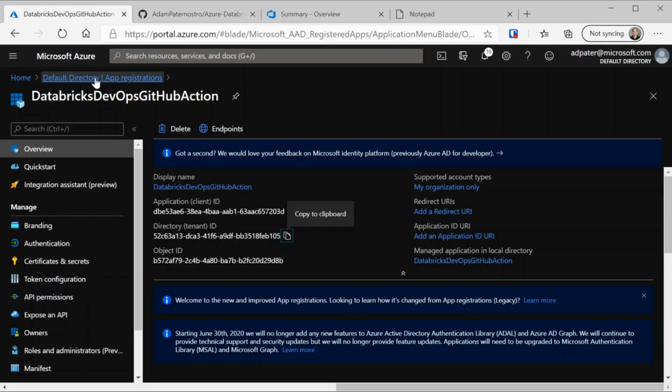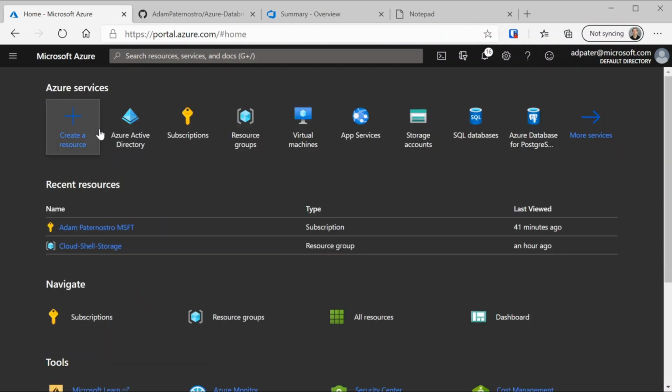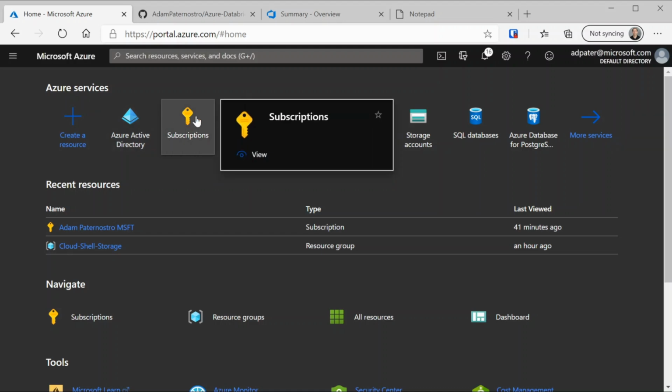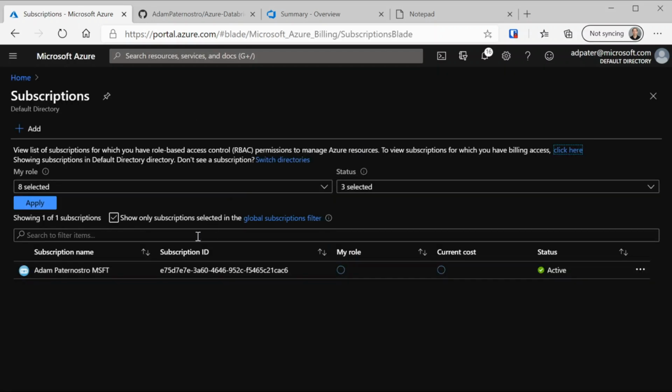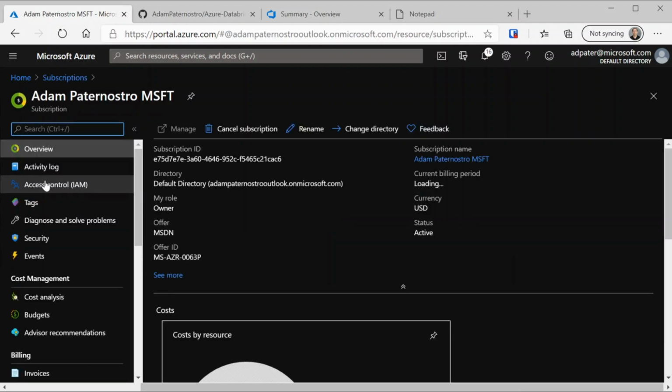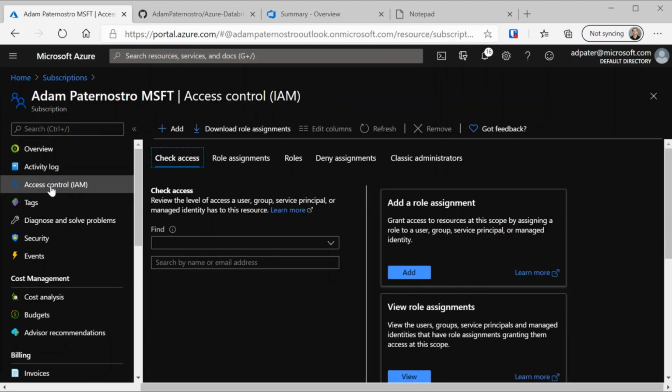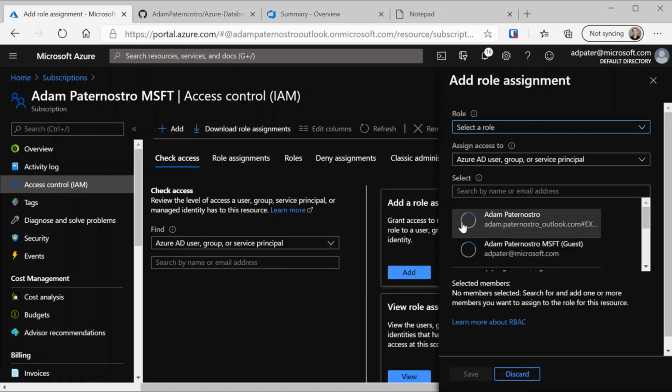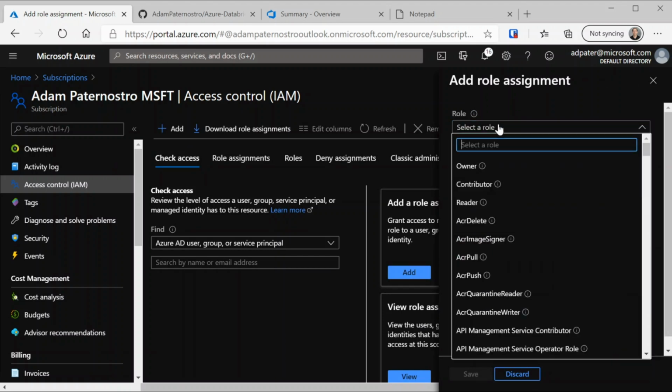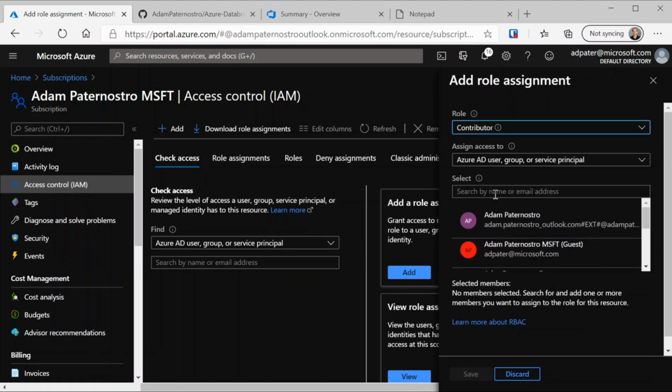So once you've created this user, the service principal doesn't have access to anything in Azure. So what you'll need to do is you'll have to assign security to this. So if you wanted to take quote unquote the easy route, you could go to your subscriptions and you would hit access control, and then you would do a new role assignment here, and you'll be able to pick a role. So you could say contributor, and then we would search for that.